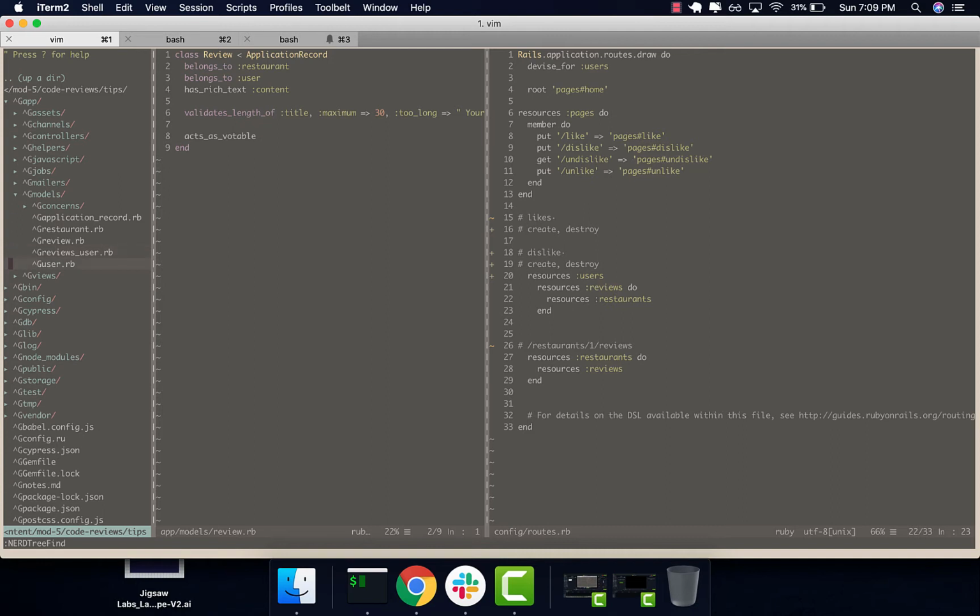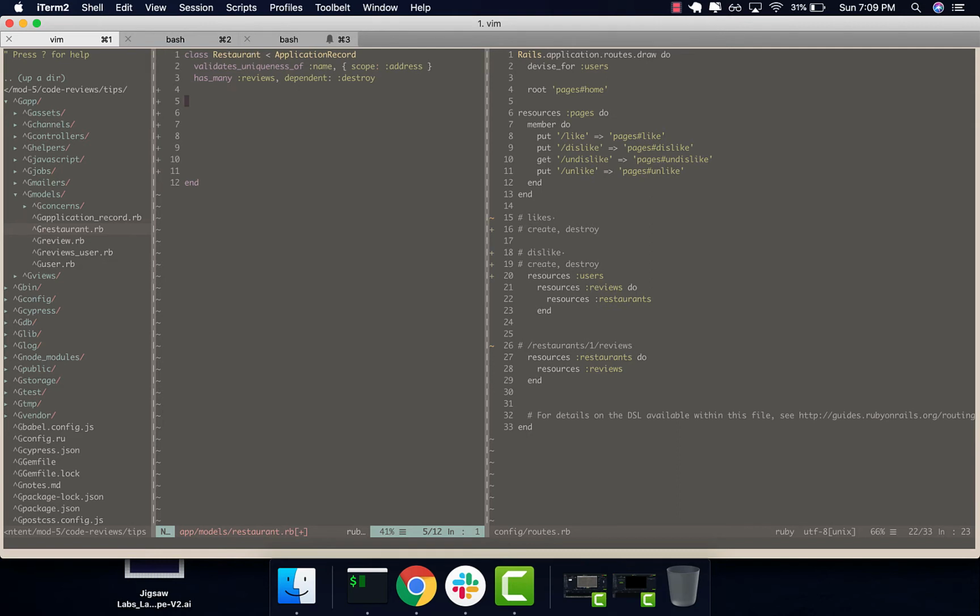Then we go to user, same thing, has many reviews, that makes sense. And then let's take a look at restaurant. Cool. And we make sure that there's a unique name and has many reviews. Okay, so that makes sense. One thing that we notice here is there's really not any custom code when we get to the models. Sometimes that's an okay thing, but you want to make sure that there's code somewhere in your code base. And this is something that I oftentimes am telling beginners: show me more code.